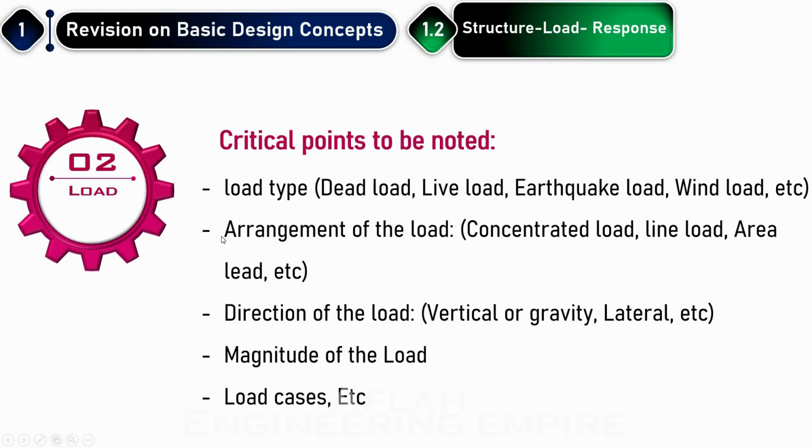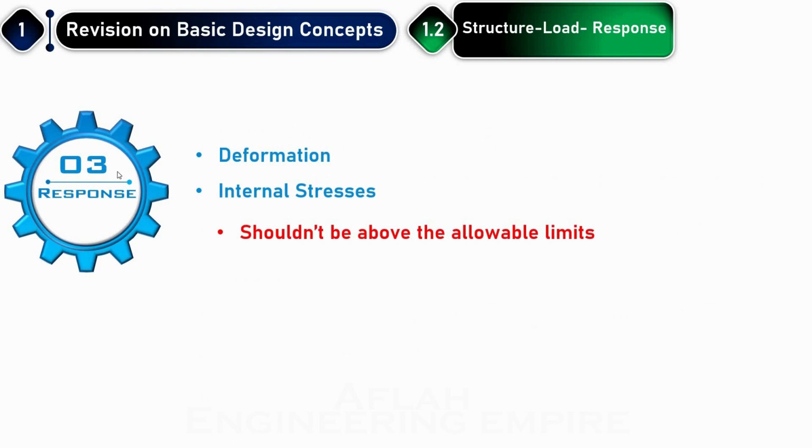The arrangement of the load, whether it's concentrated load or line load, and so on. And the direction of the load, is it vertical or lateral, such as the one that we have discussed here. The magnitude of the load, if it's large or small, and so on. The load cases and the load combinations, which loads will act simultaneously or not, and other factors. All these were discussed in detail in the first level.